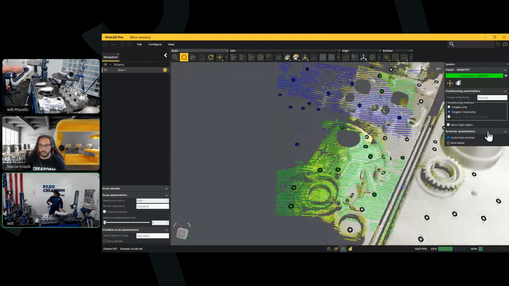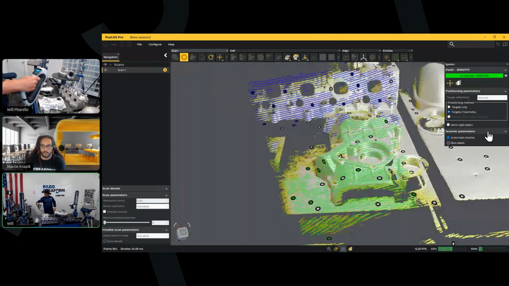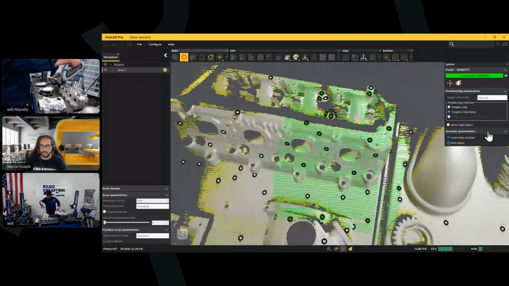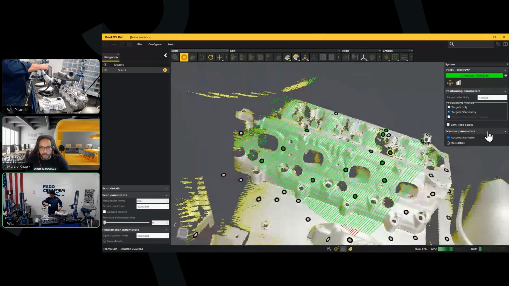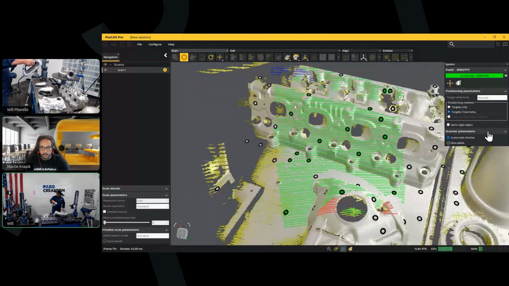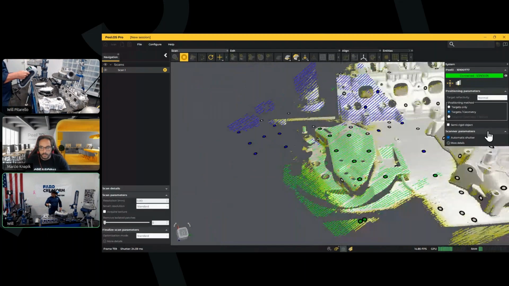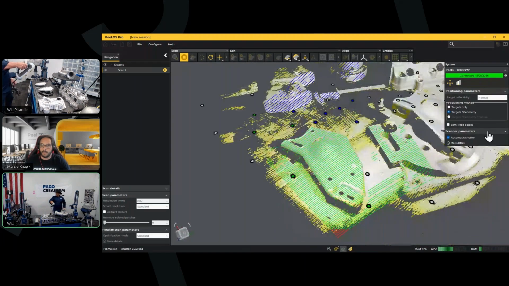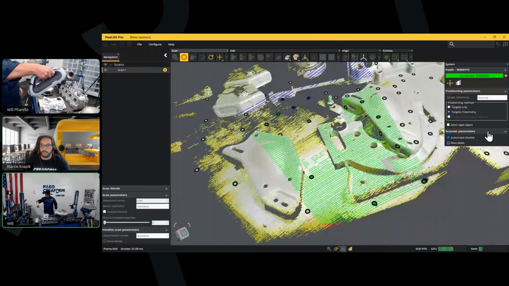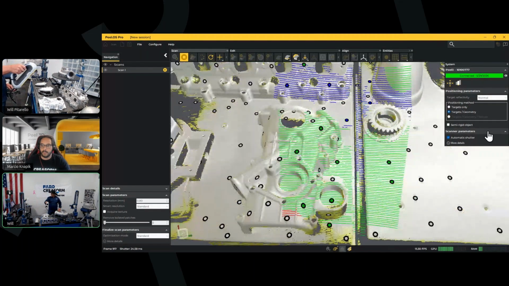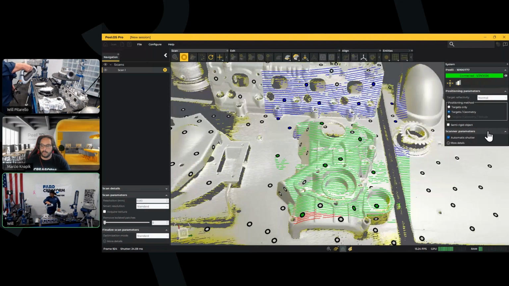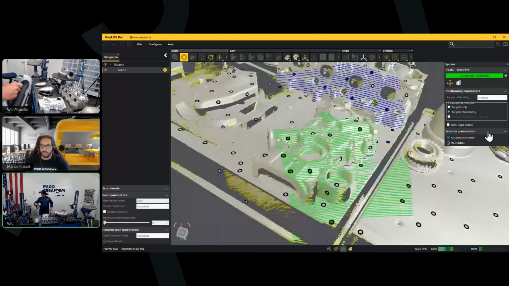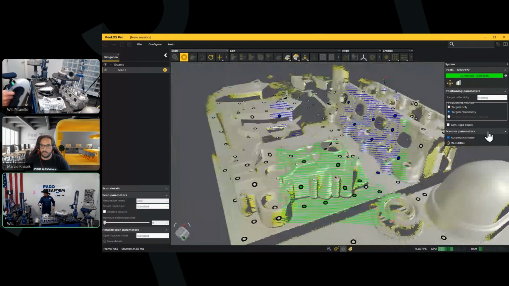As I move on to this side, I've got this plastic part. It's usually our demo part. I've got my engine head, my block, and aluminum casting, basic material. I've got a part down here that's got targets in it, and the same part right here without targets. The feedback from the scanner is this, right? This beige data that you see is optimal data, which means that I don't have to keep looking at it. I don't have to keep spraying on those parts. I can just move on.